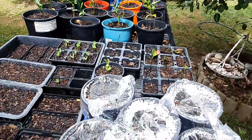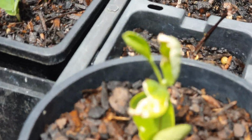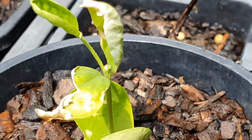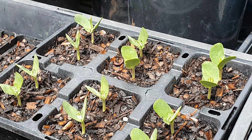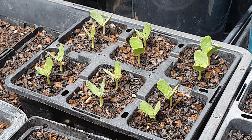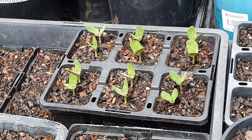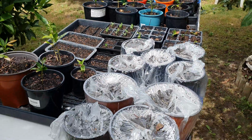The little butterfly pea doesn't look too happy there. They got burnt from the sun. Look at that. See that little baby seedling? Wow. And there's these mates just coming now. They're not going to be happy with 40 Celsius, are they? Oh wow. Good morning. We've just arrived to planet Earth. How's the weather? Well, they're going to find out in a couple of hours.